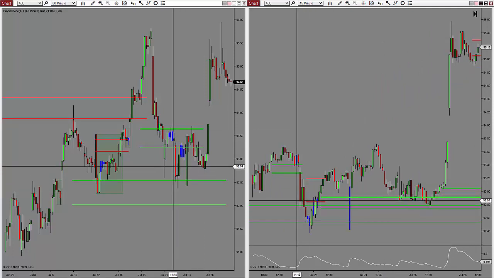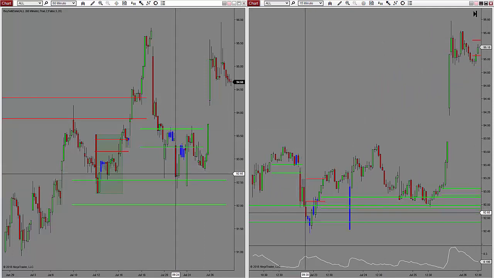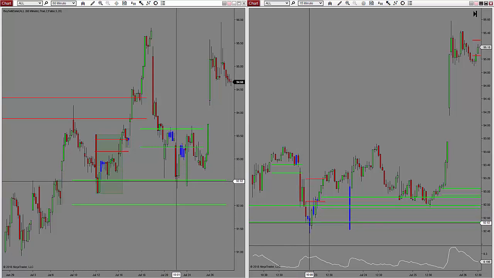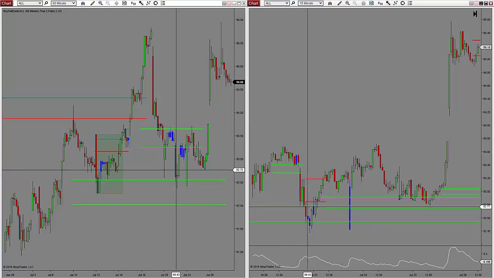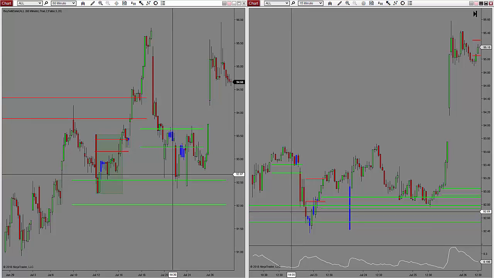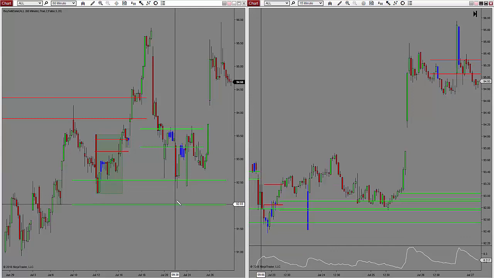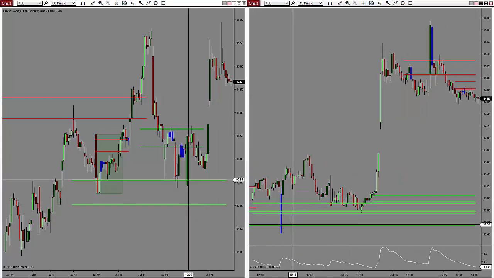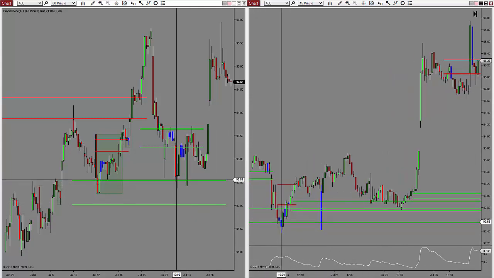We come back into it right here. It's down here where we actually come into the zone. At this point, I actually have a buy zone on my 15-minute. So now I have a market structure zone on my hourly. I have a buy zone on my 240-minute chart because that's what these zones are. They're from the 240-minute chart. And then I have a buy zone on my 15-minute chart.